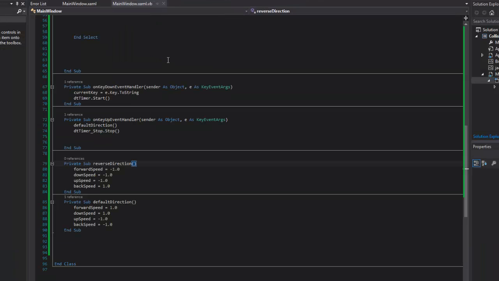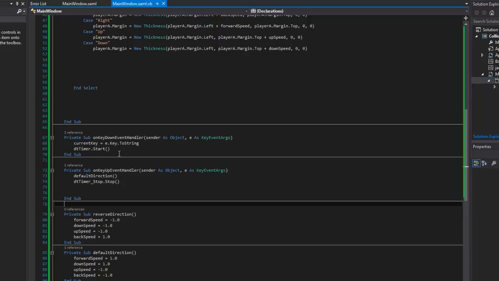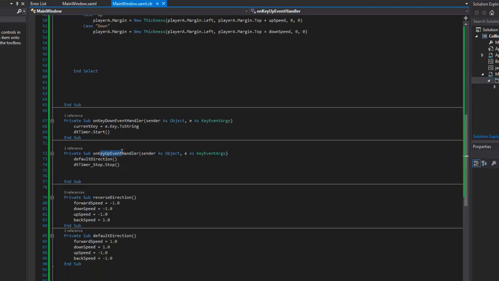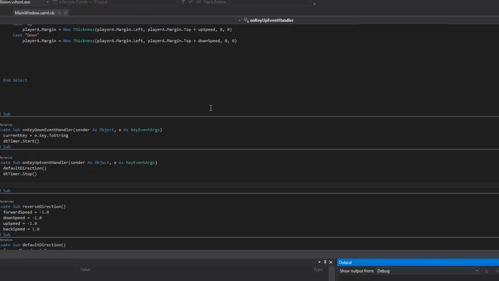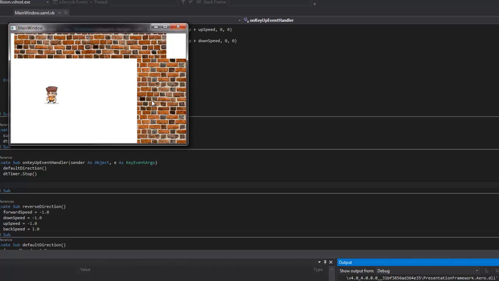So now we need some way to stop him from moving. And the way we're going to do that is when we release, we can actually stop him by stopping the timer. And the reason why this isn't necessarily working when I push the up is because right here we put the DT timer _ stop. What we really wanted was the DT timer .stop, so when I release the button, the timer is going to stop. So see, now when I release it, it stops. And I could have it to where he goes a few seconds and then stops. But for right now, if I hold it down, the timer keeps on going. And when I release it, the timer stops.